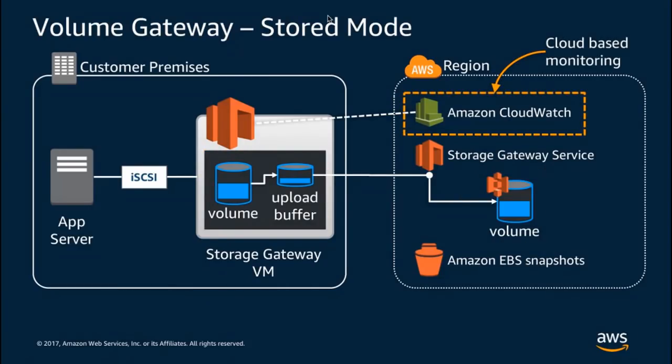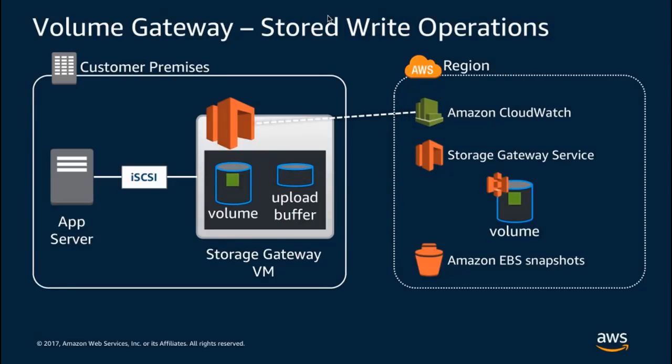Now, as I mentioned earlier, we're integrated with Amazon CloudWatch, and that's the best way for customers to gain visibility as to what the gateway is doing. The kinds of CloudWatch metrics that the gateway emits are things like how much data is coming in from your application server or going out from your application server, being written or read to the volume on premises, how much data is being moved from the gateway up to AWS, how efficient your upload buffer is, how much data is waiting to be written, and how fresh the copy of the data in the cloud is. So again, you can identify what sort of recovery point objective, how much data is potentially at risk if the volume on premises was to be lost.